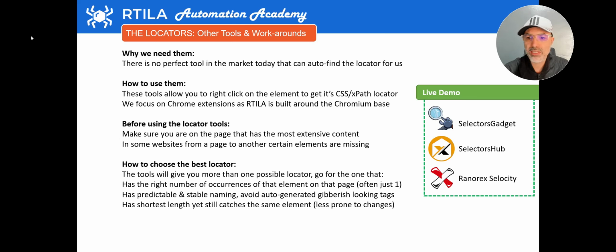And the more you select, the more you get into routines and habits, and the more you start to recognize the things, even if you don't understand the programming language. You start to recognize what works, what doesn't work. Sometimes you add a point here, and you will see that you will gather a bit of experience as you go on the way. But hopefully this can show you and build you some confidence on how to use RTILA and finalize your automations.